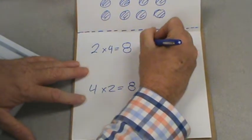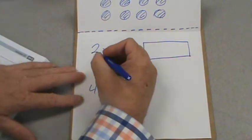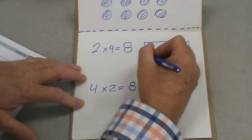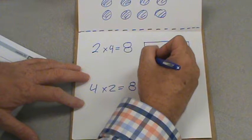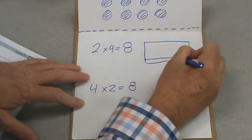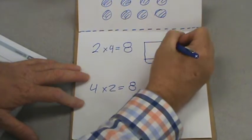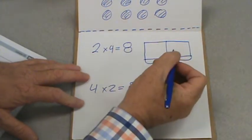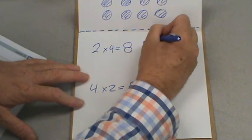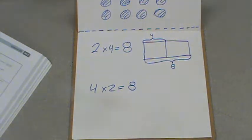And we'll go like this, this, this, and that. Now, we have 2 times 4. So what we're going to do here is we're going to equal 8. So we don't have to have 8 units right there. Let's split it in half to show 2 times, and it's 2 times 4. Bracket up top. What are we going to get? We're going to get 8. Don't believe me?